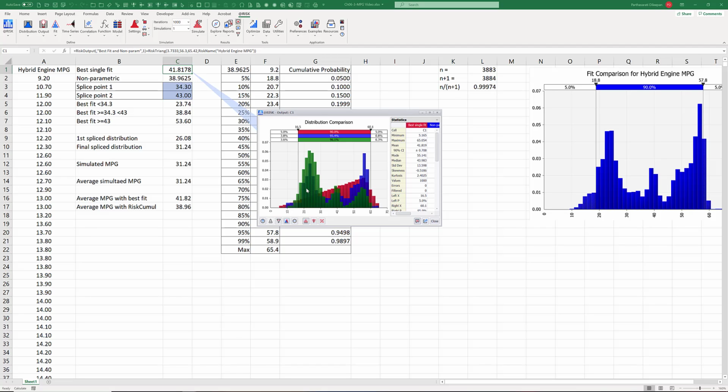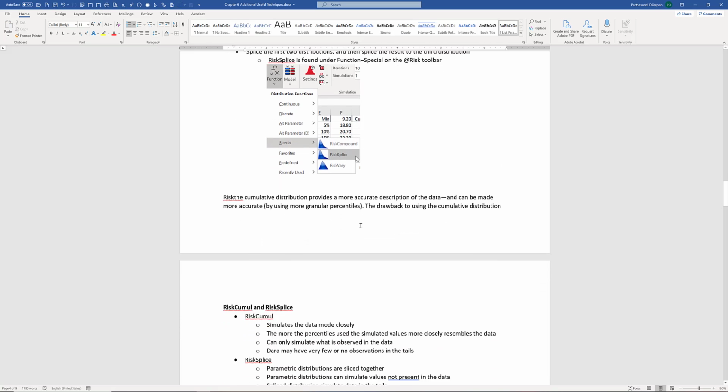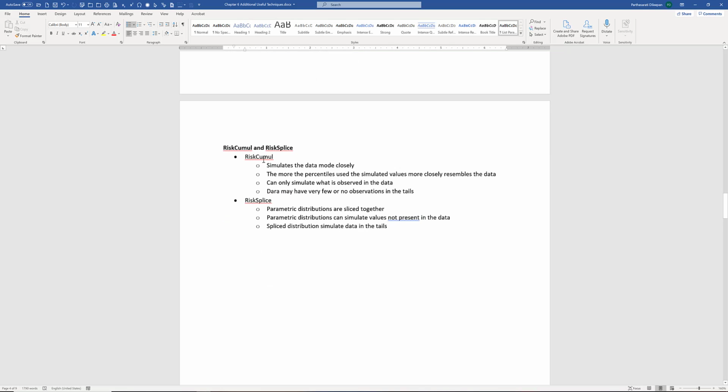So that's both an advantage and a disadvantage, because if you are too granular and you start fitting the exact data, then you get the exact data back. So the simulation is just for that one particular data set. So here risk cumulative simulates the data more closely.